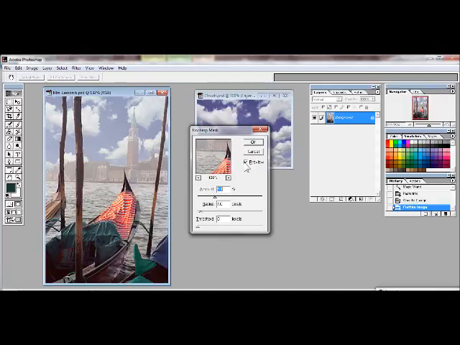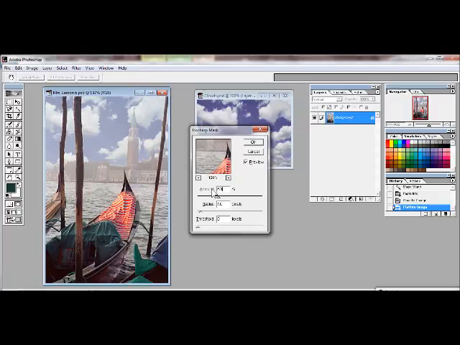Drag the amount slider until the image is as sharp as you want it. They use 60, so make sure you just put 60 in the amount. Drag the radius slider to determine the number of pixels surrounding the edge pixels that affects the sharpening.